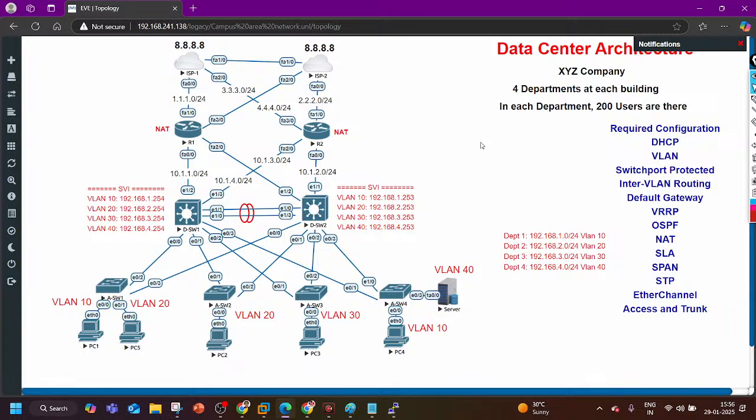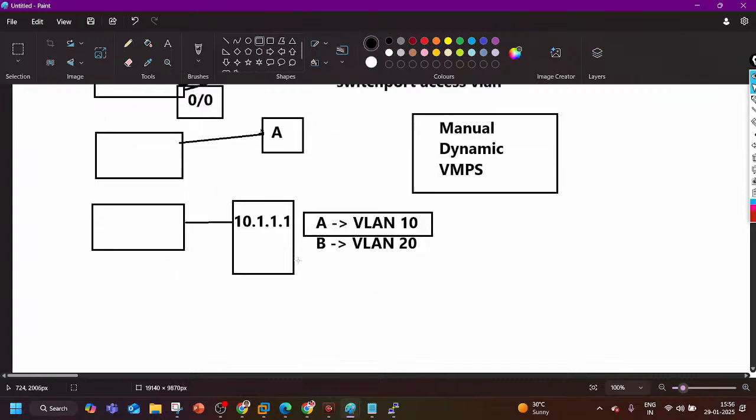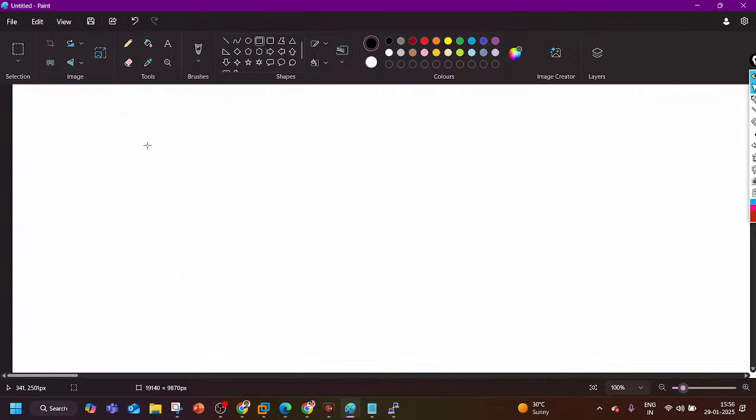Okay, before making reachability between two subnets, one more thing I want to discuss. I have two switches.